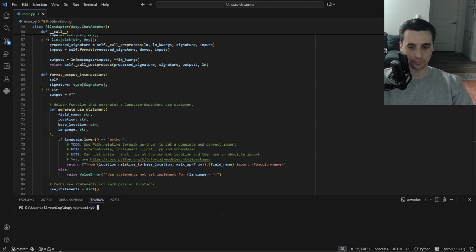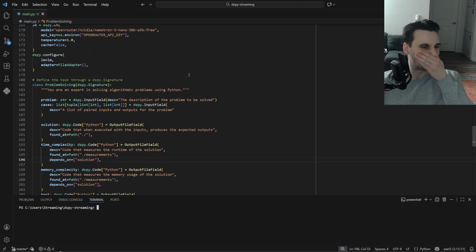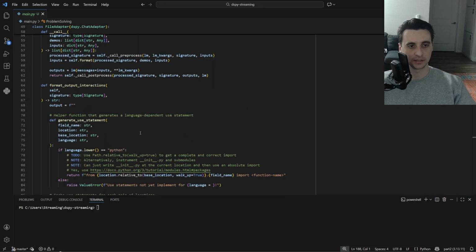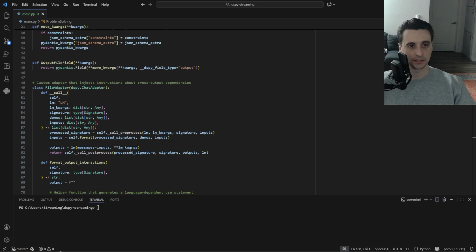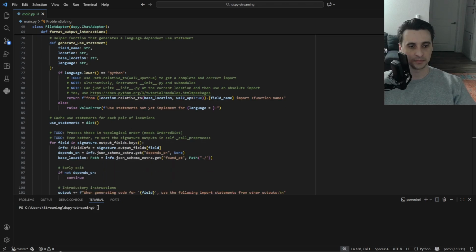Because another assumption we have here is that each of these 4 outputs lives in a separate file. So that's what the found that field tells us, and depends on tells us what previous modules or files, Python modules, should this output module import. And then this translates to basic prompts like this one.